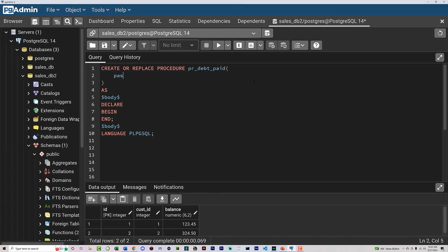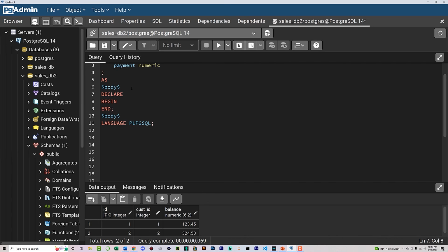I'm going to have past due ID, which is an integer, and the payment amount, which is a numeric, as body, all the same. Do we want to declare anything? We don't want to declare anything. I'm just going to leave that blank for now.